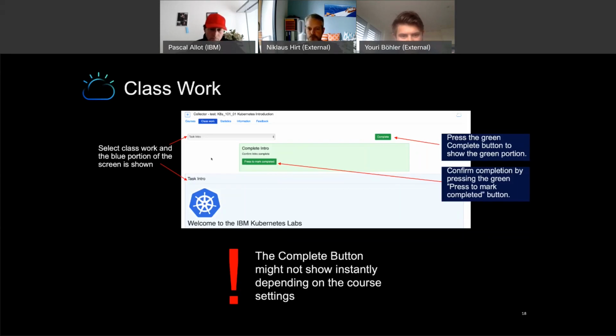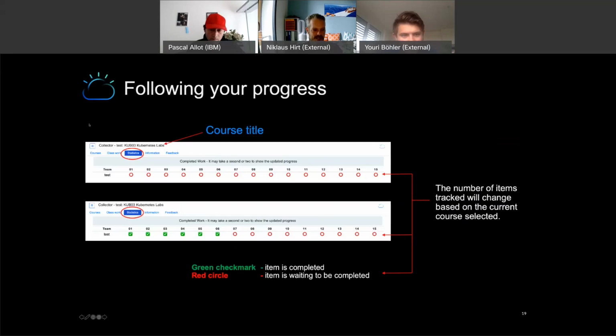Thing is, the complete button will give you on the statistics tab the advancement of your course. If you click complete 3 times on the same task because you go back, it will put in 3 check marks. So the platform is not that intelligent yet to detect if you push it several times. So try to be linear and work through them so you get your advancement in a correct way.